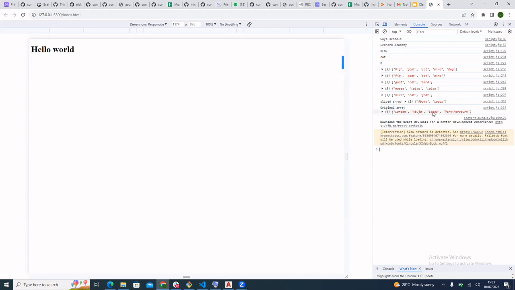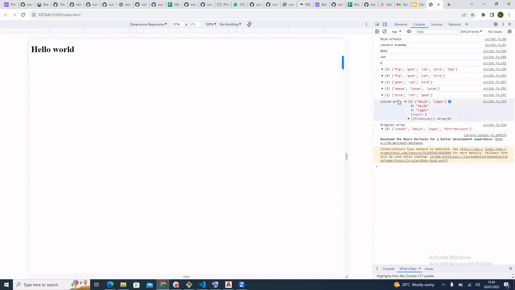And 3, 3, 3, and like 4, 4, 4. Sorry. What I'm trying to explain is that it removes the part you want it to remove and forms another array with it, but it does not change your original array. So in case I want to do something in my code, I can be working with this sliced array.